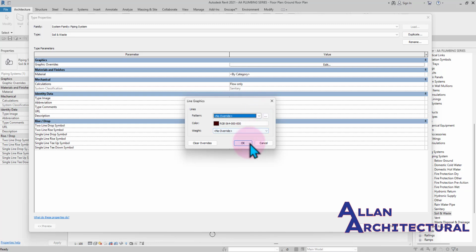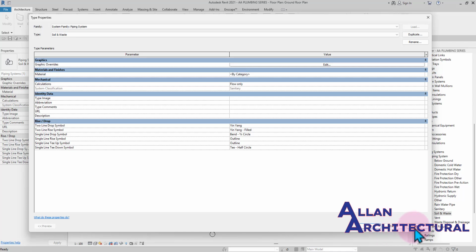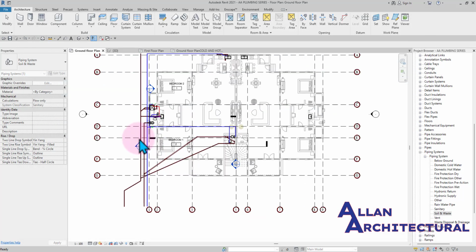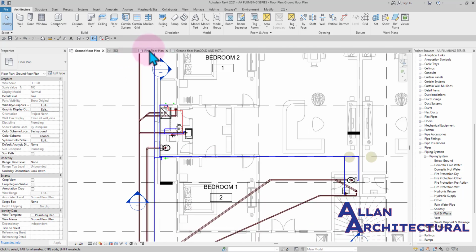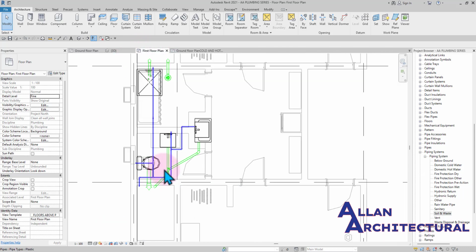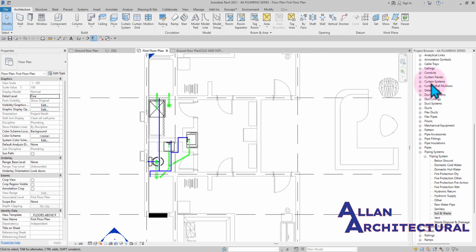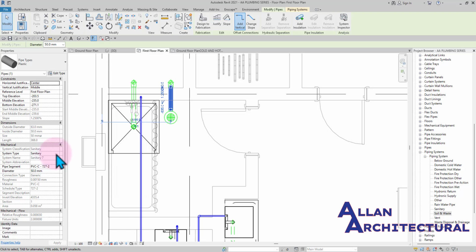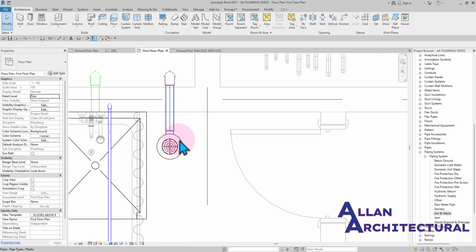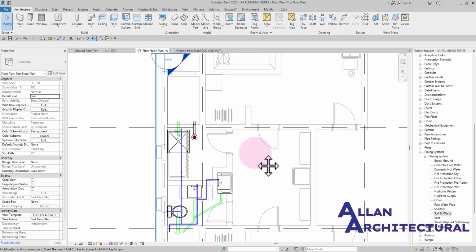Now I'm going to show you guys the downside of this. So I'm going to click on OK for now. Just select that, click on OK, and then you notice in here all of those systems that are using it are also going to apply. It's not going to apply for the first floor. So this is basically view specific. So let me click on this, and let me change this to soil and waste and see. All right, so this is going to apply for absolutely everything in there.